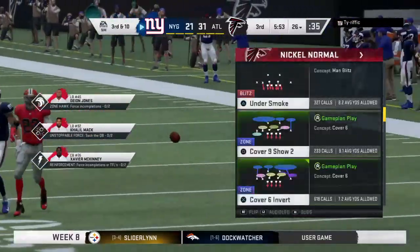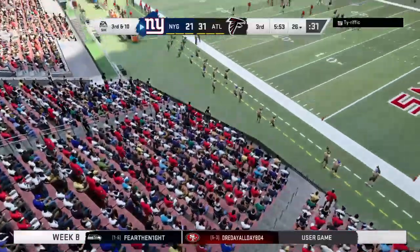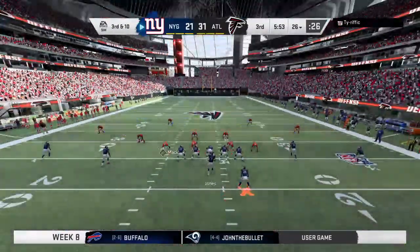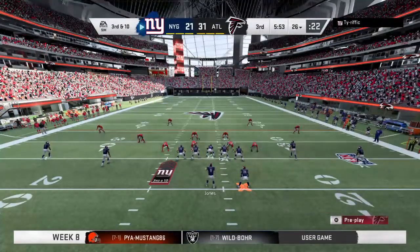3rd down here. Well, this at least is the right idea. I think they've got to get the tight end more involved. He had just 1 target in the first half, incomplete. Now incomplete here with the first target in the second half. Yeah, should not stop them at all from going back to him. Find him. Big play coming up.